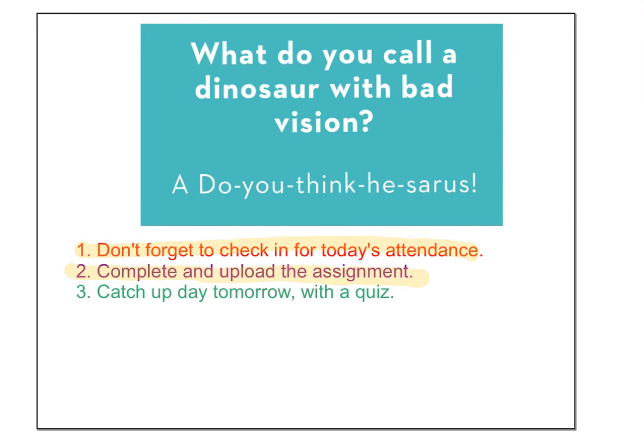Tomorrow, you'll be happy to know it's a catch-up day. There will not be a new assignment tomorrow, but there is a quiz. You need to log in tomorrow for attendance, and you need to take that quiz. It's a great day. We're now about 3 assignments in for this chapter, to catch up and get some things turned in. Thanks so much. Check out the discussion board and be in contact with your teacher if you're getting stuck. Thanks so much.